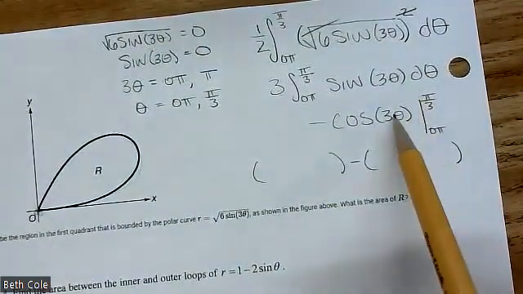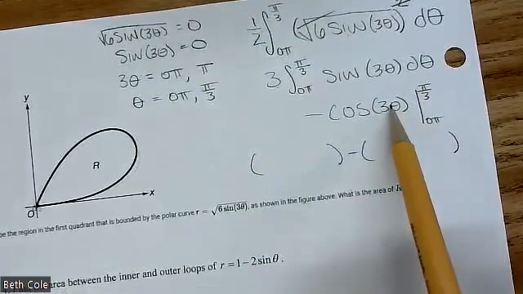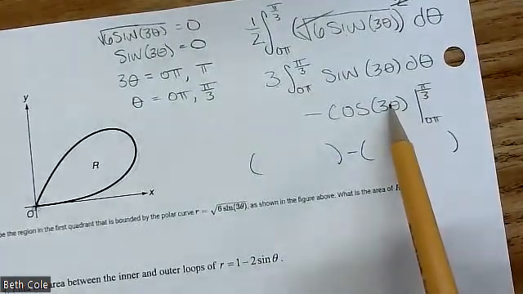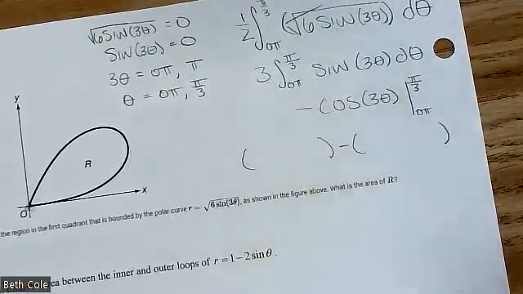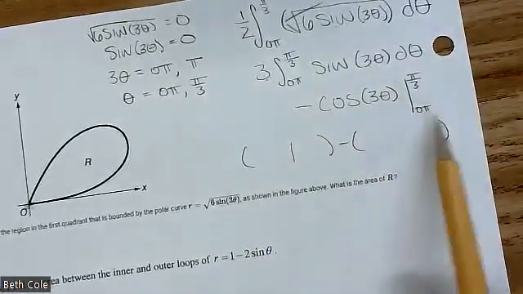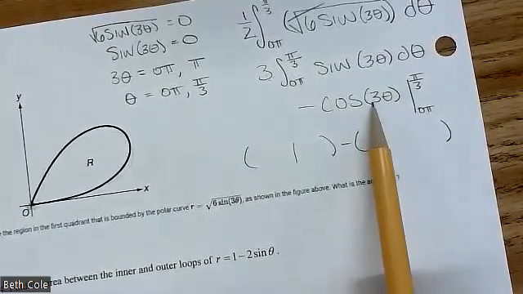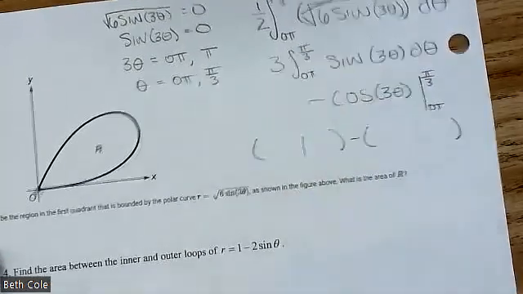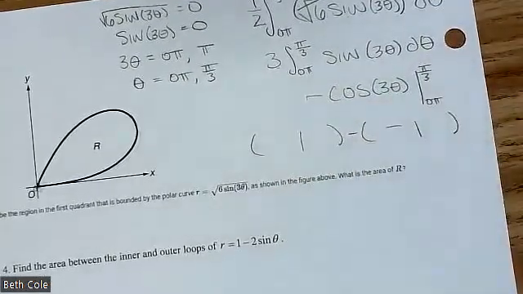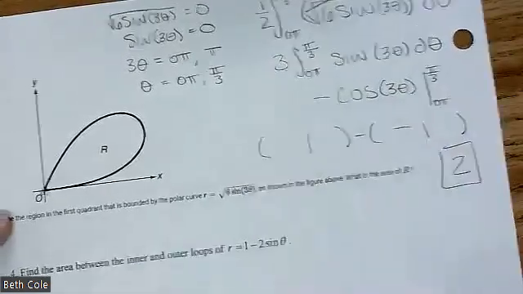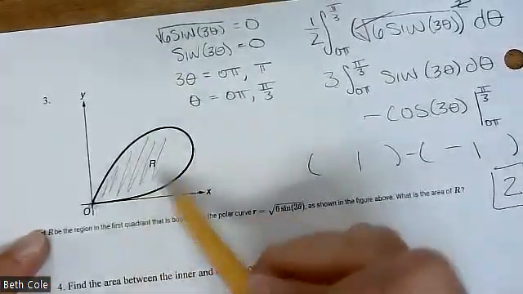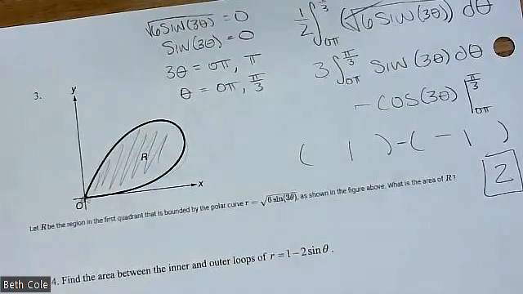All right, so if you plug in pi over 3, the 3's are going to cancel. Cosine of pi, negative 1. Oh, but it would be 1. And then if you plug in 0, cosine of 0 is 1, but it would be negative 1. Now you can't get a negative area. What is that going to all boil down to? The area is 2. The area of this is 2. That's so cool. That's neat.